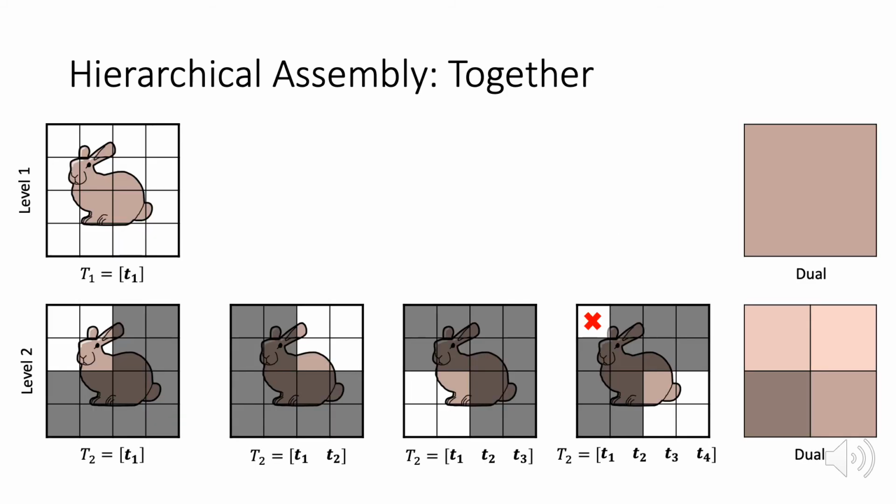Let's walk through an example with both hierarchical assembly and the adaptive scanning algorithm. Because my laser pointer doesn't work well, I would like to move all these details into the lecture, but I'm still here to give you the big idea. For the first level, all the pixels will be lit up, and the projected image will be regarded as a one-by-one image. So we can only get a one-column light transport matrix.